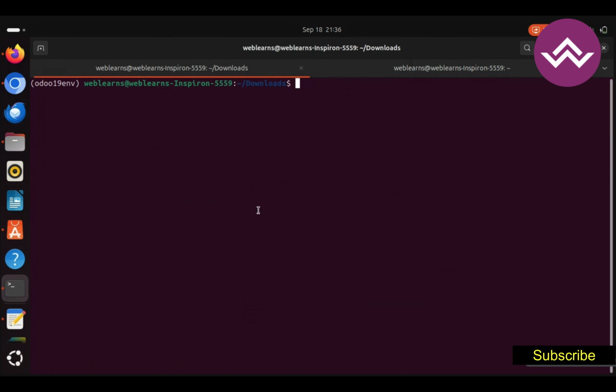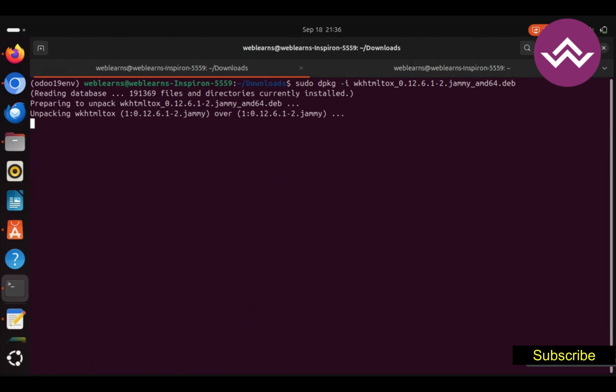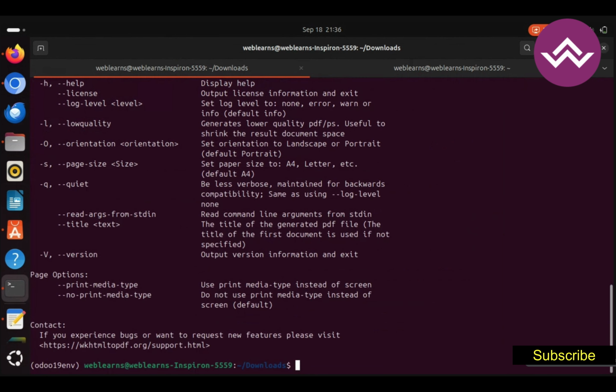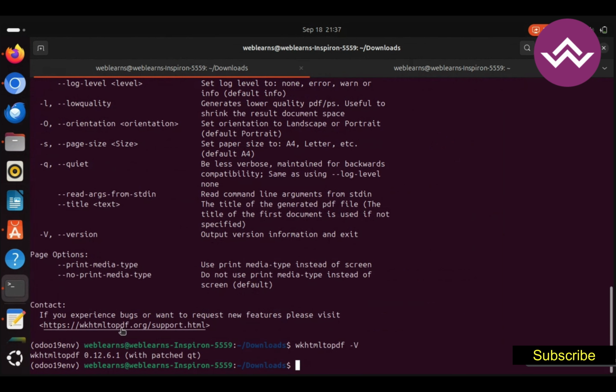Clear, and let's see. All right, wkhtmltopdf -v, so v, and you can see here with patched Qt, right? You can see here. Now let's see.